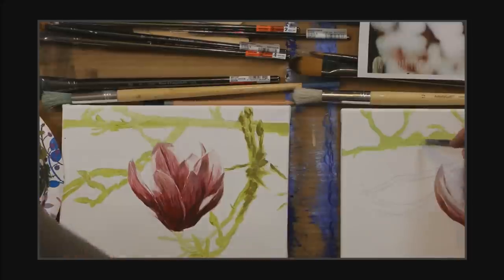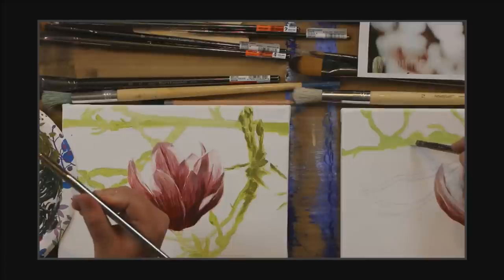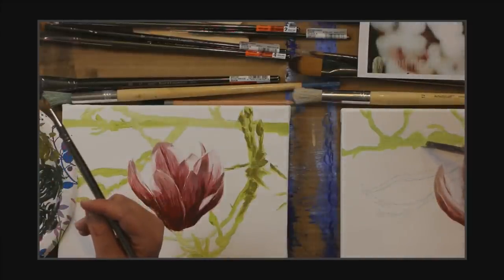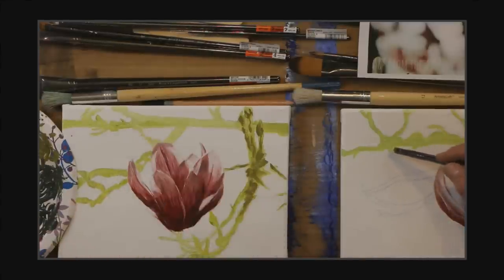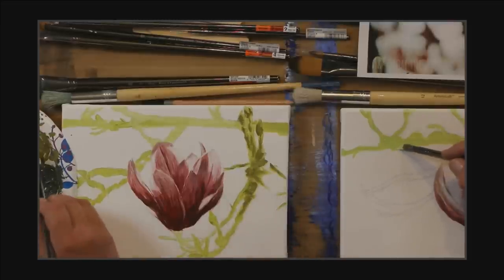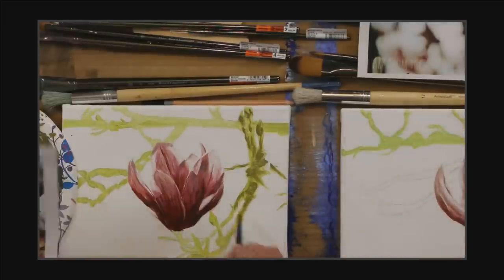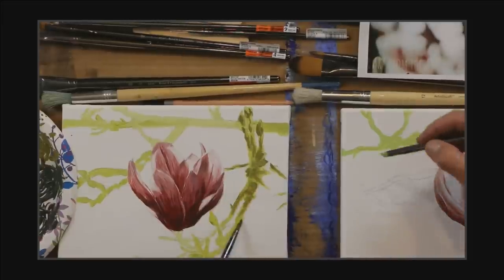So I should wet it first a little bit. I've got my small pointed round brush. This is a size 2. Oh no, that's a size 4. It's just kind of a medium size. And I'm going to pull those tones through. Try to blend them in. Not too thick. I think I've got too much paint, a little bit.